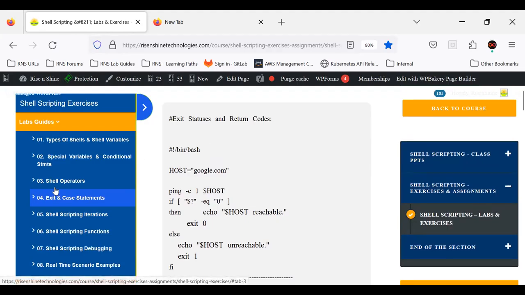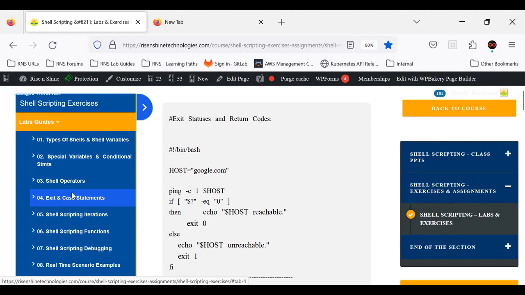Understanding the main concepts: some string-related operators, that is -n and -z. That is the string length check to verify the string, and whether the string is empty. String equals or not equals, we can use those notations.